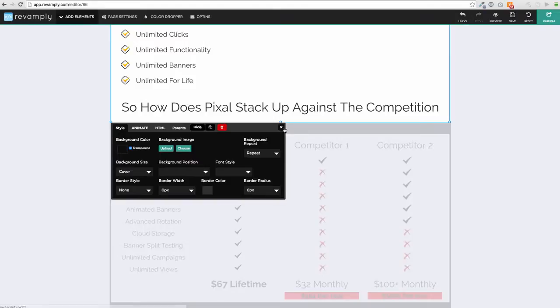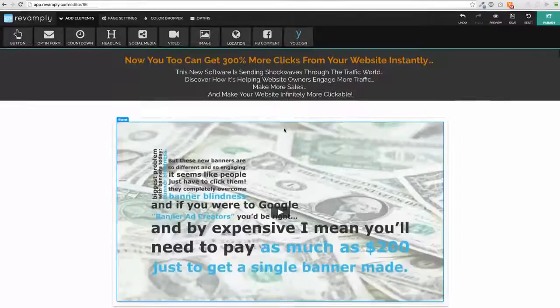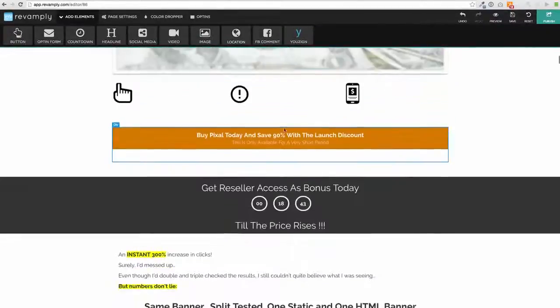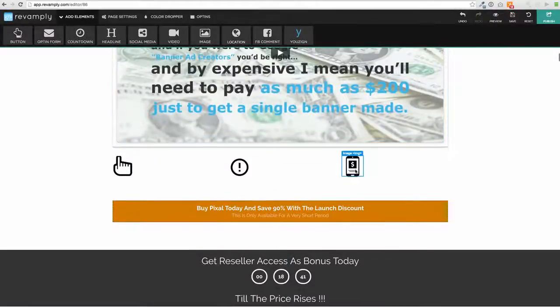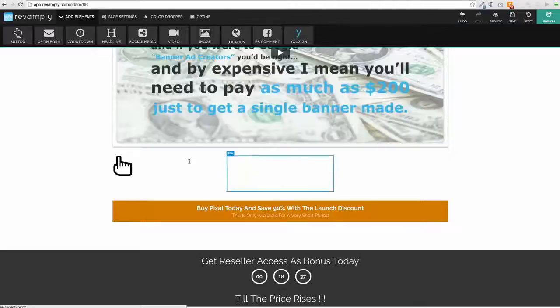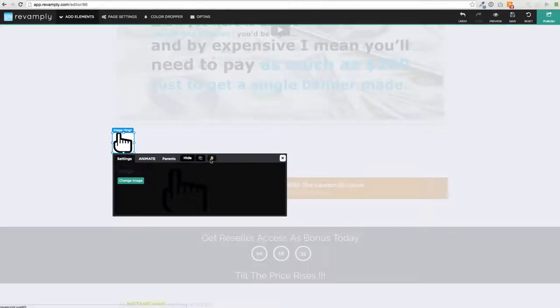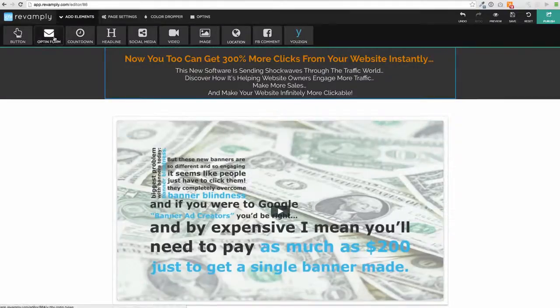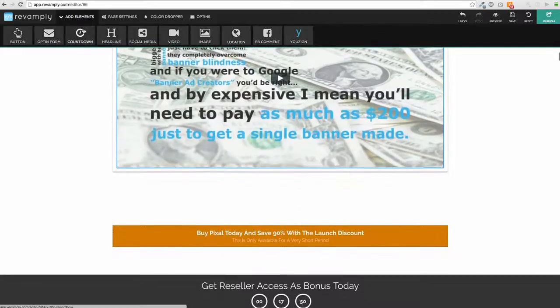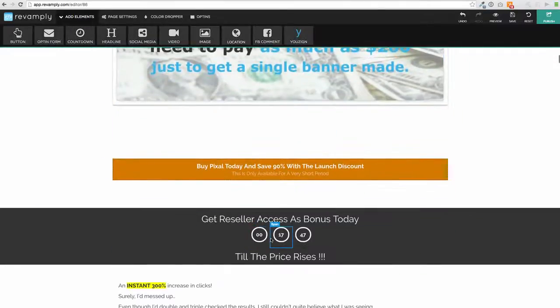Now, say for example we don't have the elements that I want on this particular page. I didn't see what I wanted here. I want to delete this and remove it, and make some room for some new elements that I want on my page. I can then go up to any of these elements here and add them to this website as I wanted to. So say for example, this timer is about to run out.